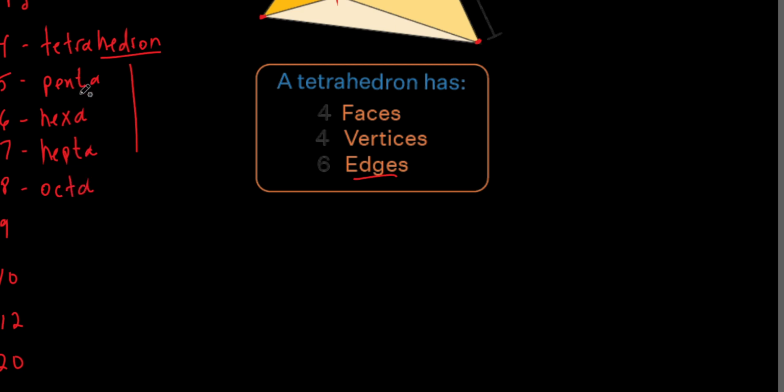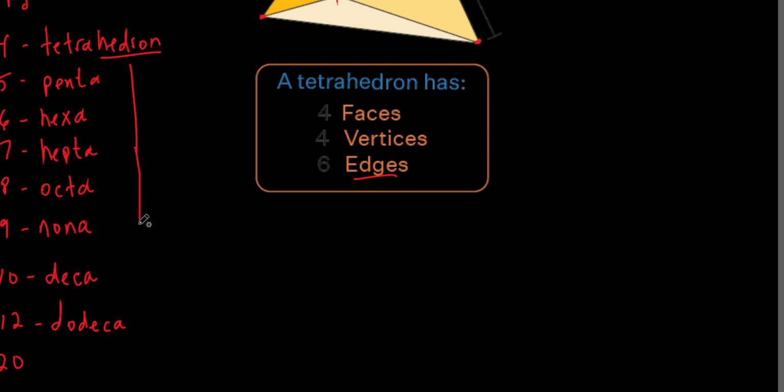So a lot of these are the same as we did before, the prefixes, but you just stick hedron after it. 9 is a nonahedron. It's kind of weird, N-O-N-A. So nonahedron is 9 sides. 10 should be easy. What's 10? Deca, right, like decade, right? Did you ever think of that? Decade is 10 years. Deca. Right? So decahedron, 10 sides. Then you got 12, which is dodeca.